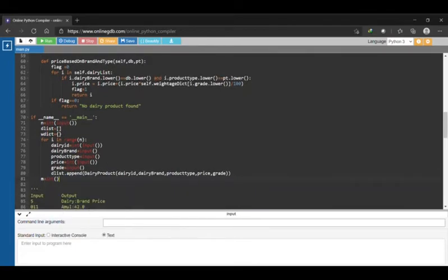Now take another input for the dictionary.